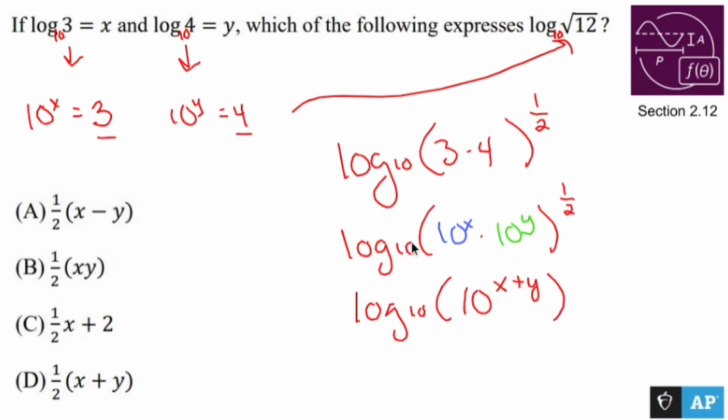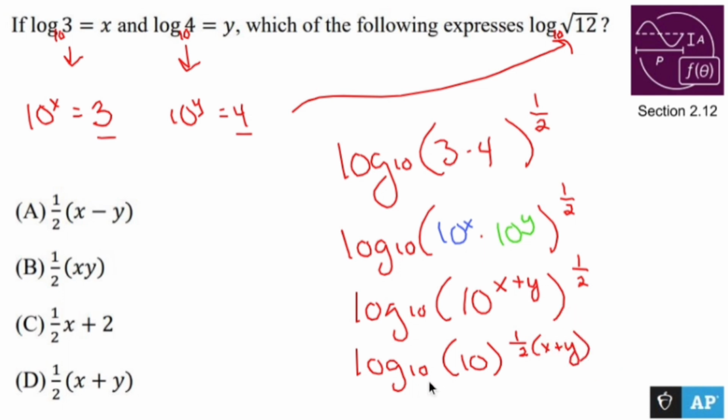Again, if you got lost with what I did there, when multiplying terms of the same base, add the exponents. The 1/2 is still there. If I have an exponent taken to an exponent, multiply the exponents. So one last step before I can start crossing things out is to write this as 10 to the x plus y times a half, or a half times x plus y.